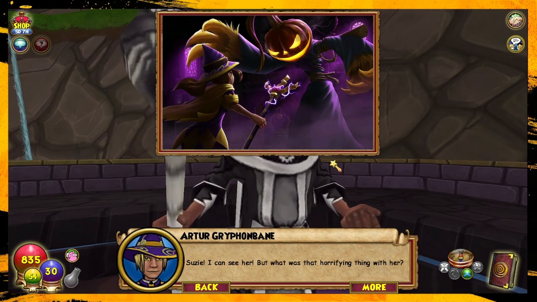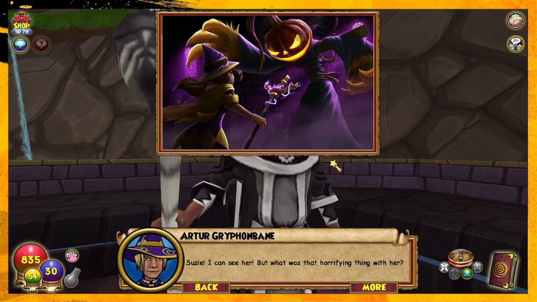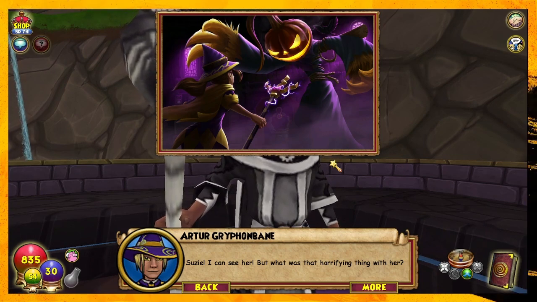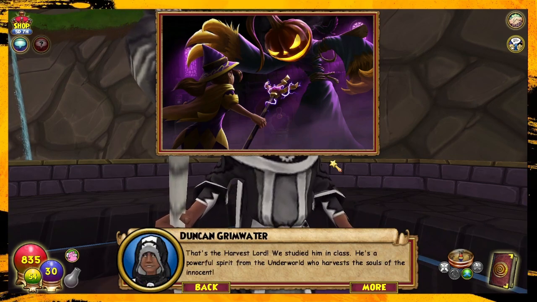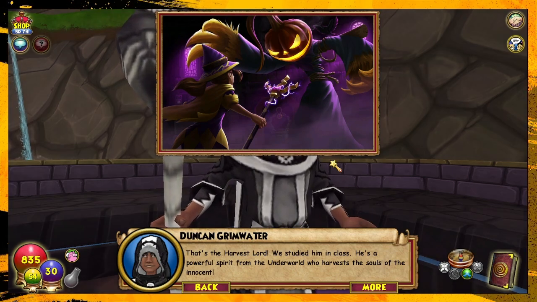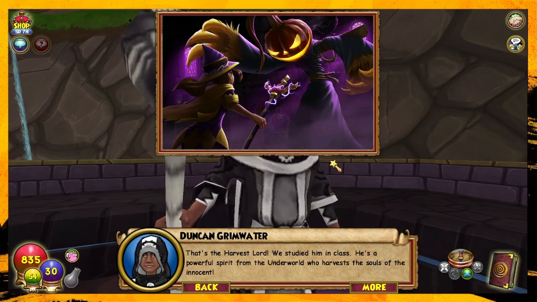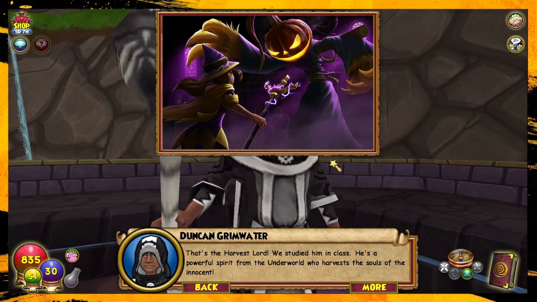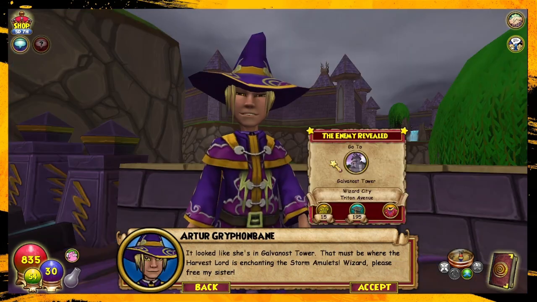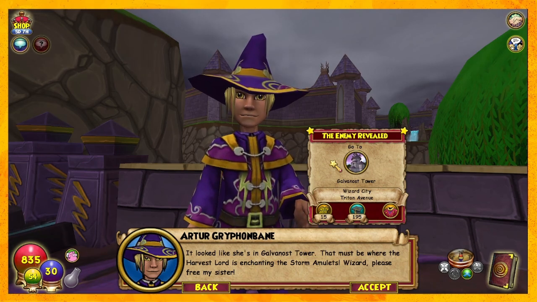Susie, I can see her, but what was that horrifying thing with her? That scarecrow? That's the Harvest Lord. We studied him in class. He's a powerful spirit from the underworld who harvests the souls of the innocent. Nice. Because he can't get any more edgy than that. It looked like she's in Galvano's tower. That must be where the Harvest Lord is enchanting the storm amulets.